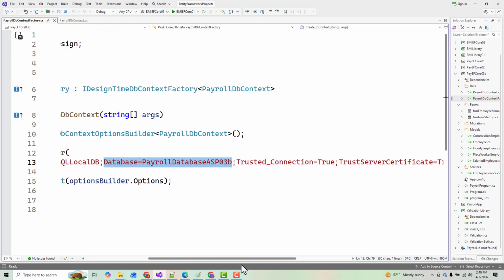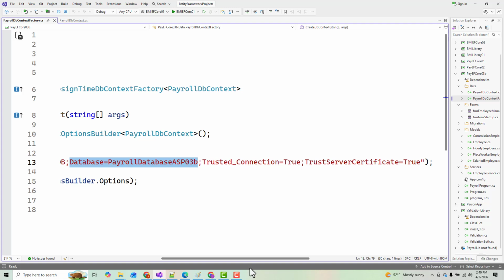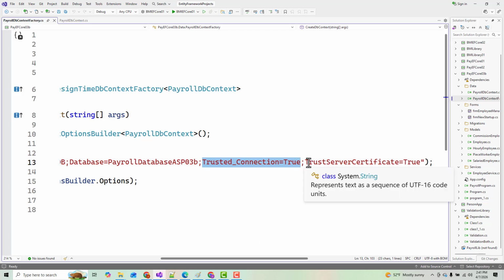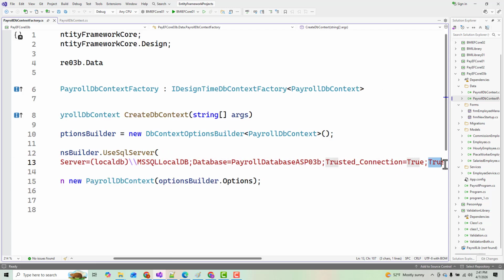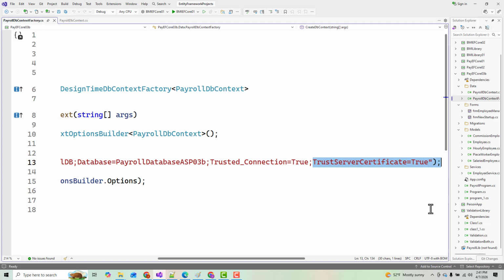With Trusted Connection equals true, it's going to use Windows authorization. In other words, we don't need an extra password. If you're logged in on this machine as a Windows user, you can use it. This, at the end here, says that we can skip any SSL certificate validation.